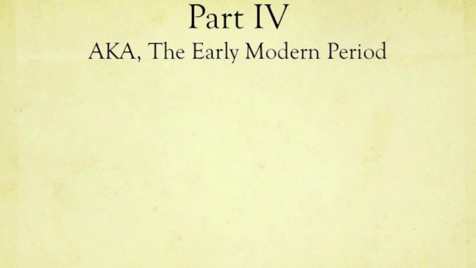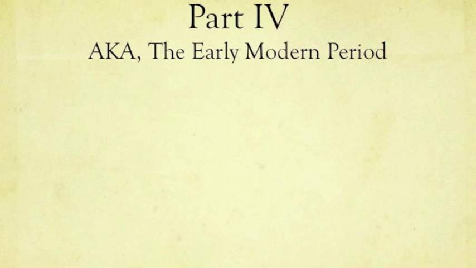Today I'm going to review part 4 of the textbook, the Early Modern Period. As I go through this lecture, I'm going to use the AP key concepts to anchor my points, and hopefully that will give you an idea of some of the major themes that we will continually discuss during this term. So part 4, which we call the Early Modern Period, is what we studied mostly during term 2.